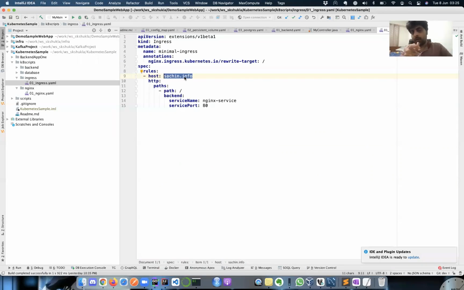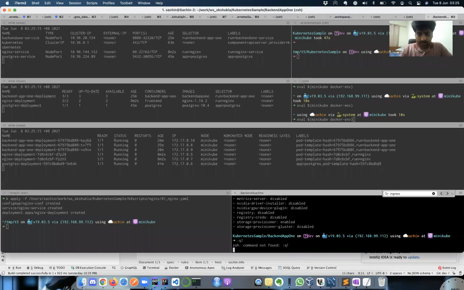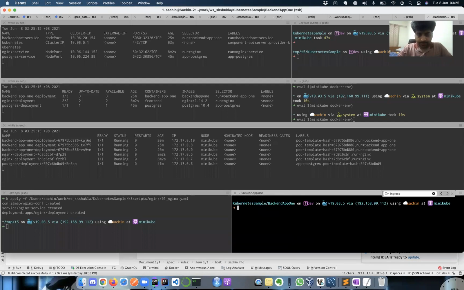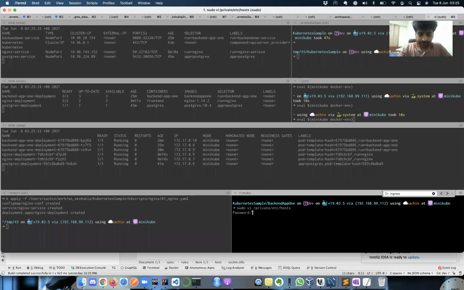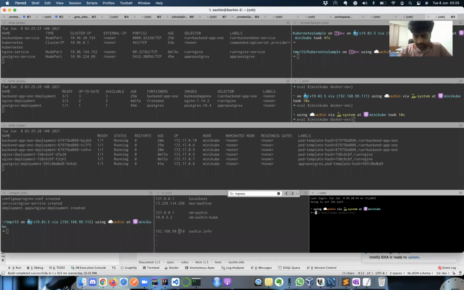It should be a qualified name, and because my machine is of course not on the internet, I'm just faking it by putting this entry in my hosts file. So let's do that. Private etc hosts. The IP was, if I'm not wrong, 112.